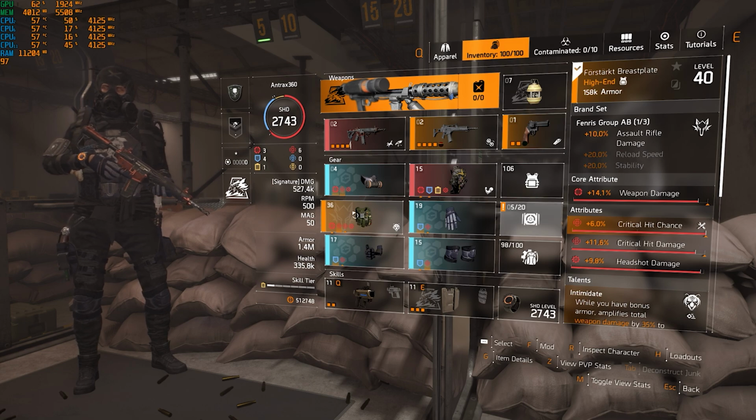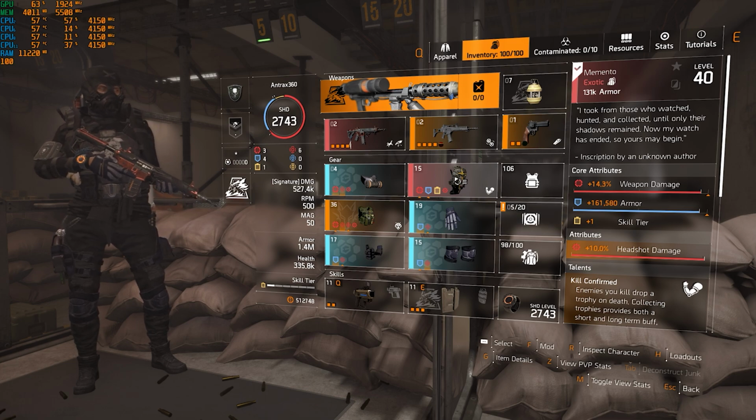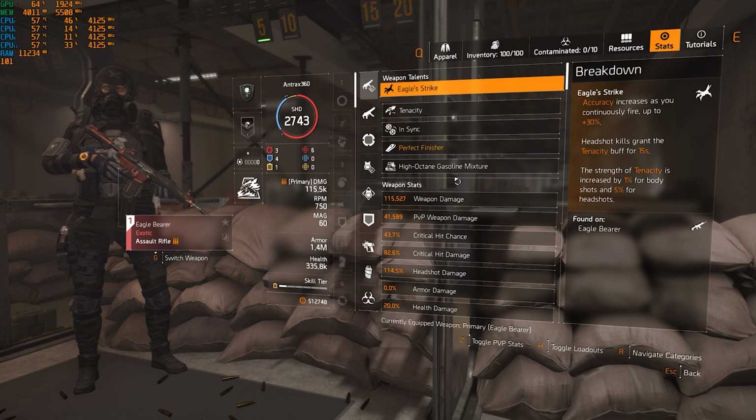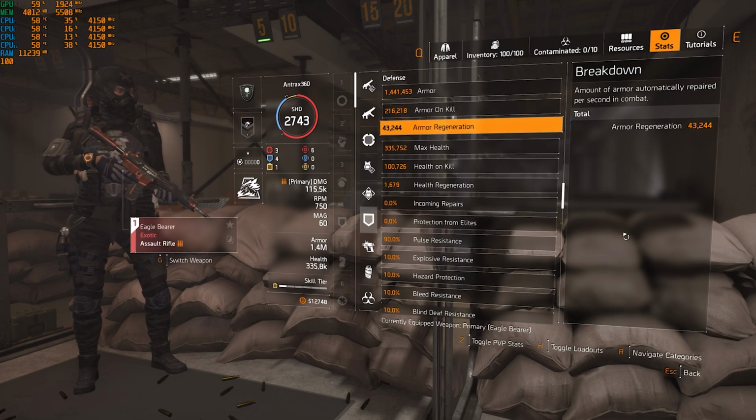One fan wish for the extra AR damage, and the exotic backpack, which is going to grant me an additional red, blue, and yellow core attribute. Before we even show you the build, let me just show you why I'm using the backpack.